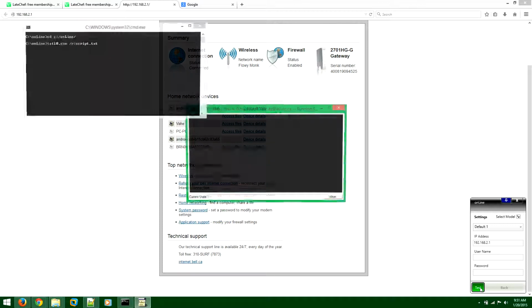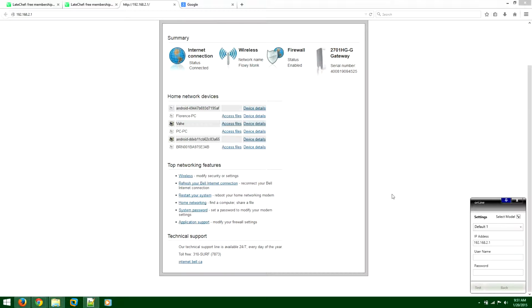Click a couple of times to make sure that the commands are sent and the modem is acknowledging and receiving them. Some modems require one time, some require 2 or 3 times, depending on the modem. So I suggest you use 3 times to make sure it's sent correctly. Once you press the test button and those black screens flash, physically go and check the modem to see if it is restarting or not. If the modem does not restart, so the LEDs don't go blank and start from scratch as power comes back on, then that is not the correct command. So make sure again to see physically that the modem is restarting.